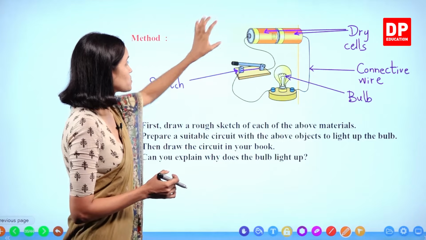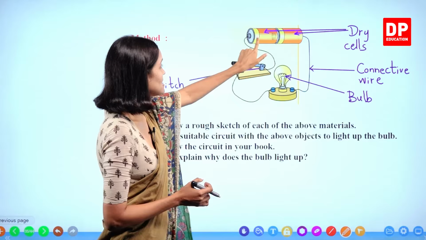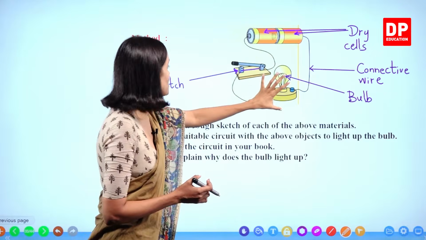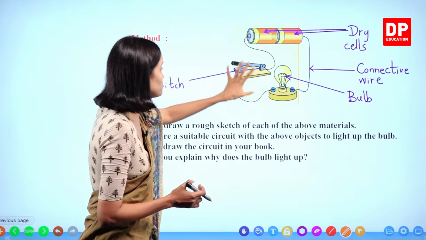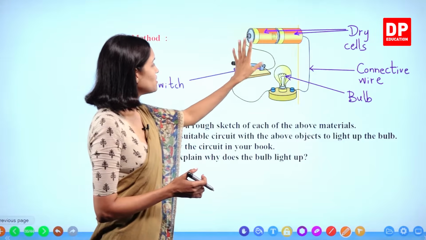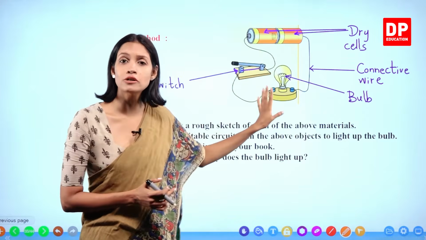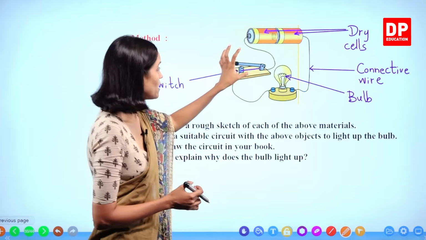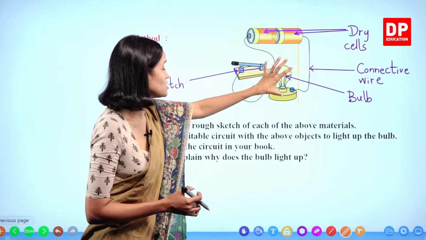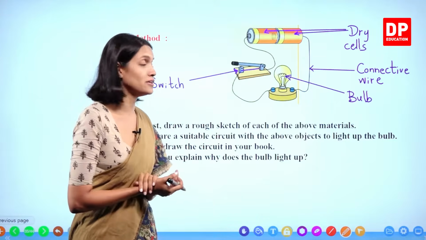Okay, children? So, when you draw the dry cells, look at these things. This is how you have to draw, right? And the bulb and the switch, right? You have to draw in a certain way. Okay? But it's difficult to draw and it takes a longer time, right? So when you draw the bulb, you have to show how the filament is present, the shape and everything properly, right?